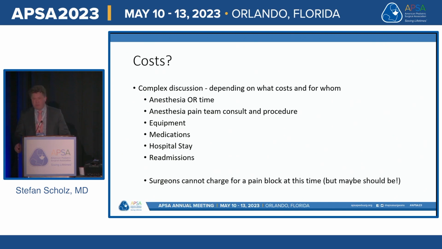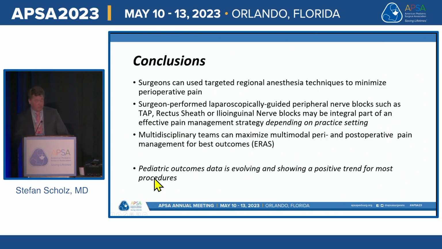However, you cannot charge for those blocks. I hear there's some movement potentially. The adults were talking about this, but if you do this laparoscopically guided, you cannot charge for this yourself. You can charge for an ultrasound. If you do an ultrasound guided rectus sheath block, where the learning curve is very short, you can actually charge for like the abdominal wall ultrasound. Doesn't give you much, but you could. May pay for the ultrasound machine.